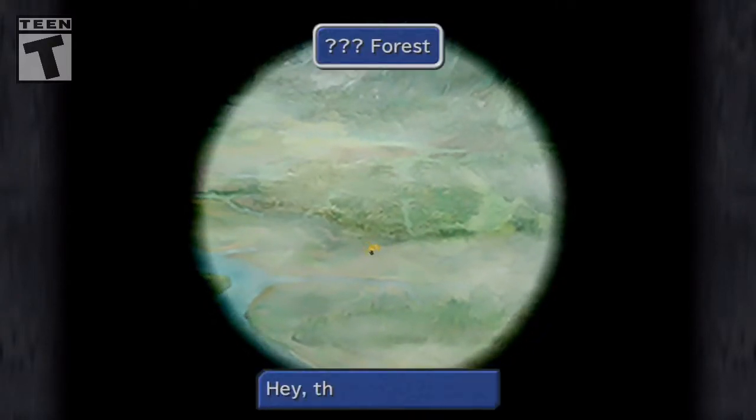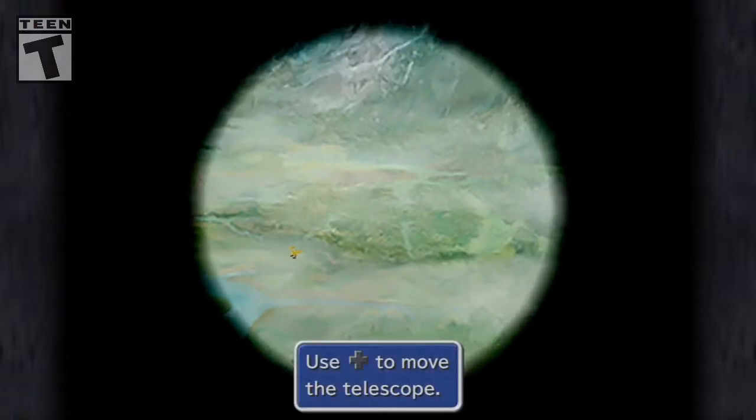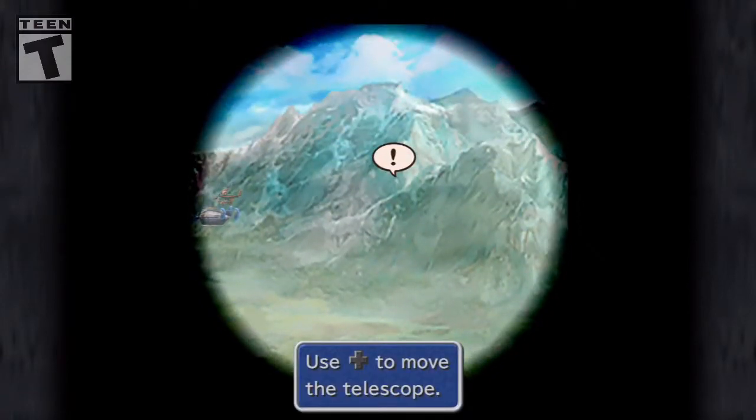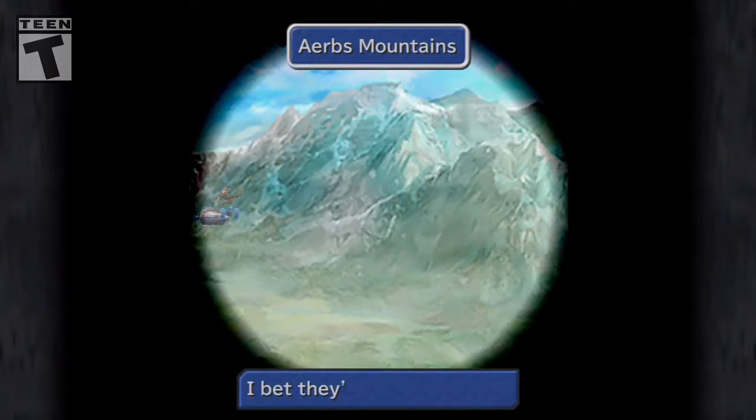There's a chocobo. Hey, there's a chocobo. Maybe I'll catch a chocobo in that forest. There is something I'll mention about this forest at the end of the set. It's actually kind of important. I'm basically going to break the game, thanks to this new thing. Alexandria is beyond those mountains. I bet they're looking for us.